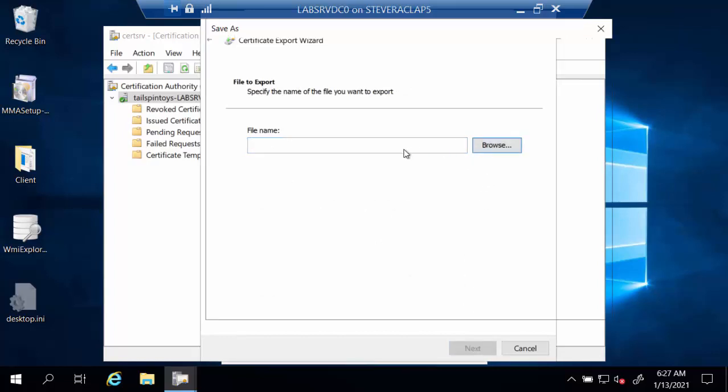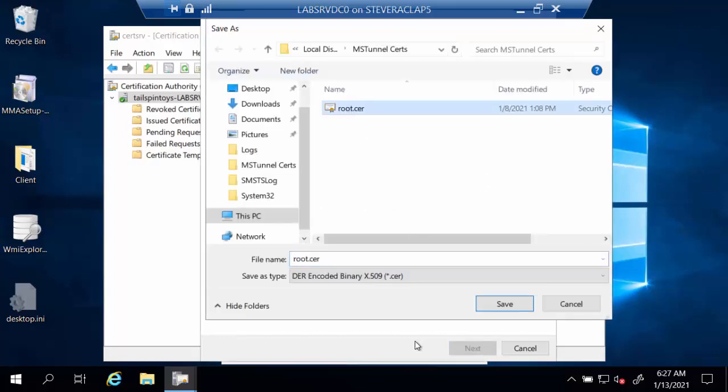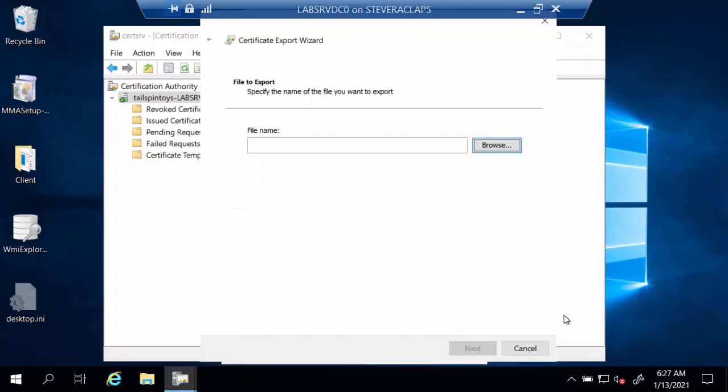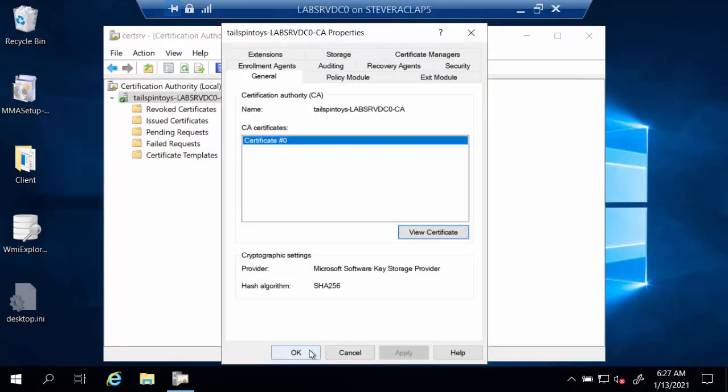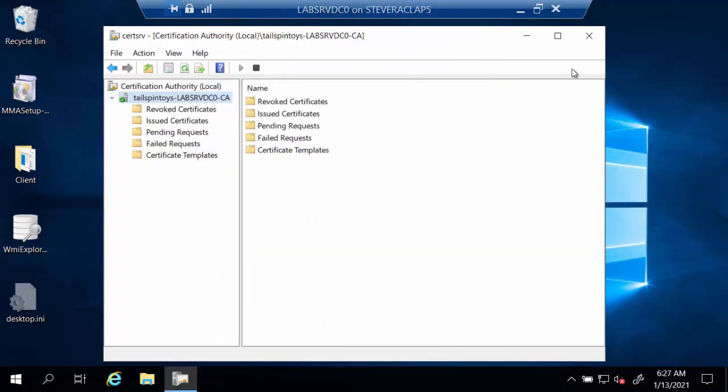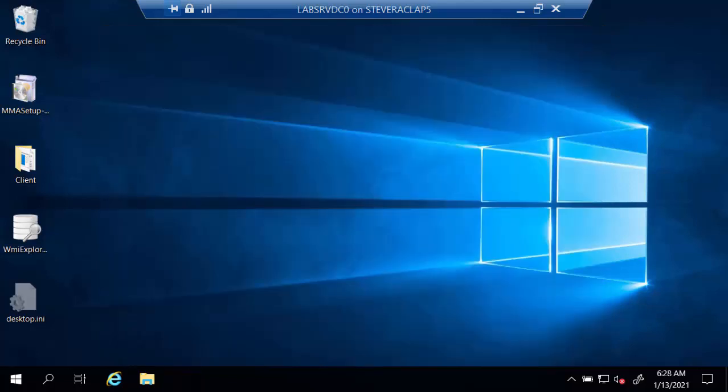I'm going to browse for the file name, and you're going to see that I have root CER already here. So I've actually already exported this, so I'm not going to do it again, but I wanted to show you the process.